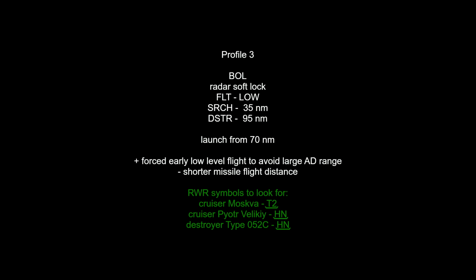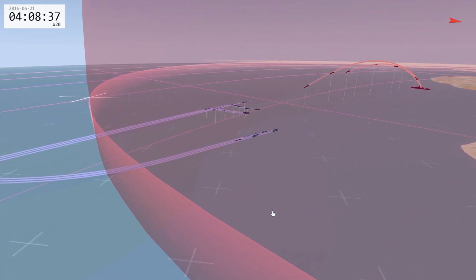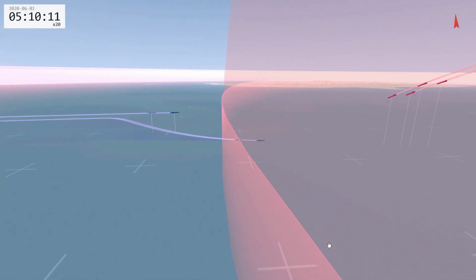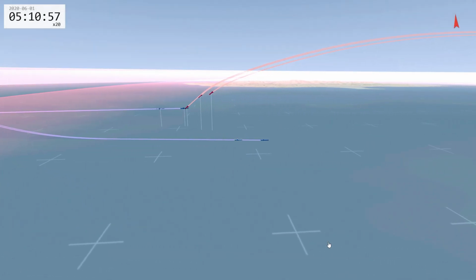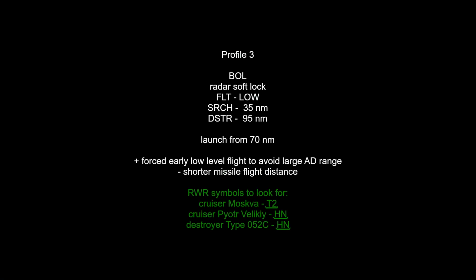Currently, it is pretty much a required strategy when facing Red Force cruiser Moskva, cruiser Piotr Wielki, or destroyer Type 052C because of their substantial anti-air missile range. This setting completely bypasses Moskva's missiles and does the same for the first layer of defenses for the two remaining ships, which allows Harpoons to close in much more before being engaged, thus reducing the time during which the enemy can shoot them down. In other words, you have to launch a volley of missiles anyway, but more of them will get to the target.